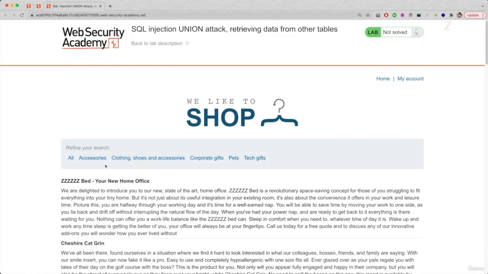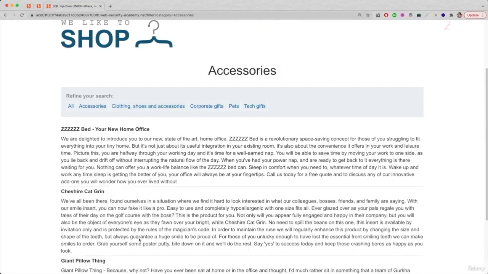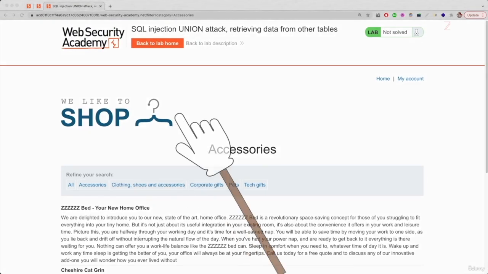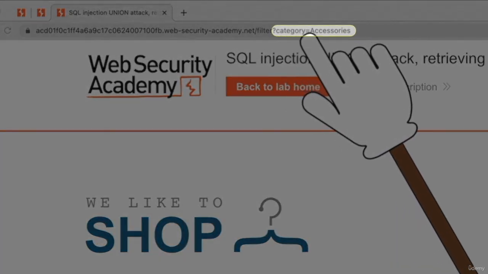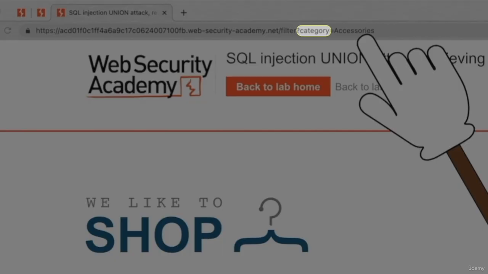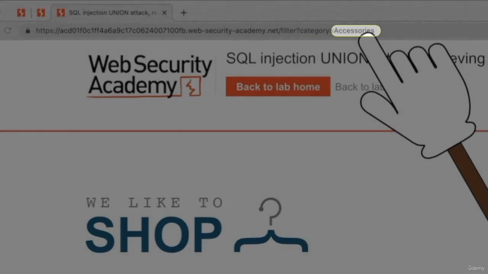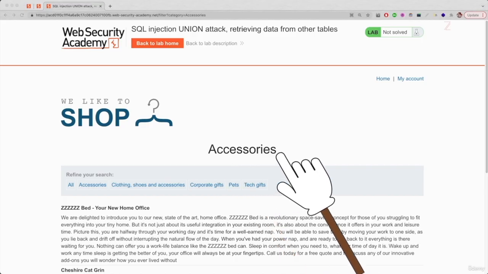So anyway, you can see here from the top, you can actually filter products based on the tags we have in here or the categories. So for example, if we click on accessories, you will see that it's going to filter the products that we have in here, and you're only going to see the accessories. Also, if you look here on the top, you will notice that the category is equal to accessories. So we have a parameter called category, and the value that is being sent is accessories. Now, straight away, if you look in here, you'll see that the title in here says accessories.